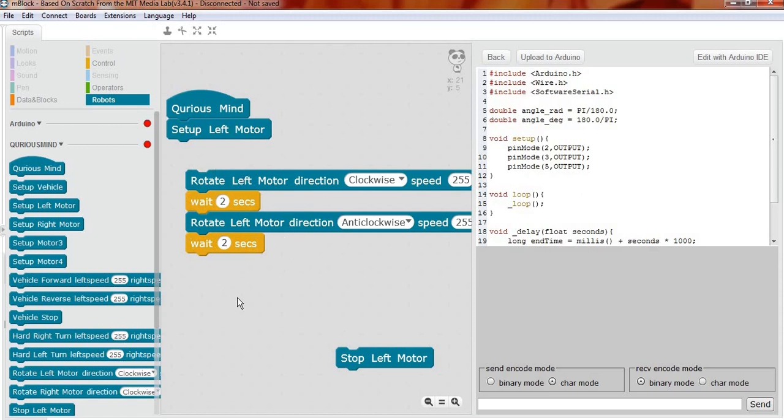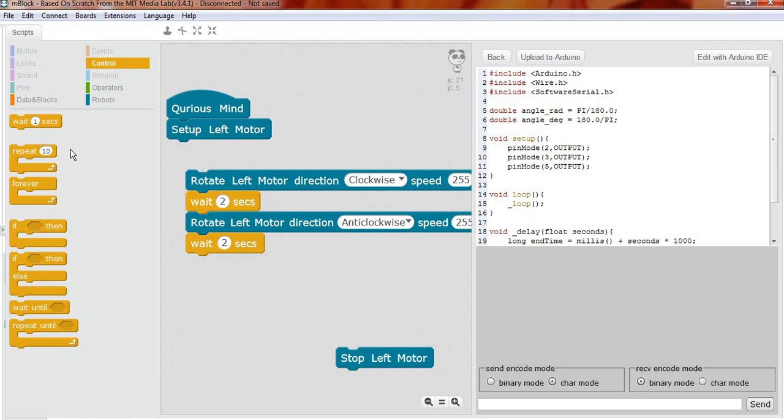In your phone, when you are playing a song, there is a facility to play it again once it ends. So you can put it on loop. Once the song is over, it again starts playing from the beginning. So it is kind of looping. So this is a very important concept in programming, the looping. We have different loops in control. So we have a forever loop and a repeat loop.